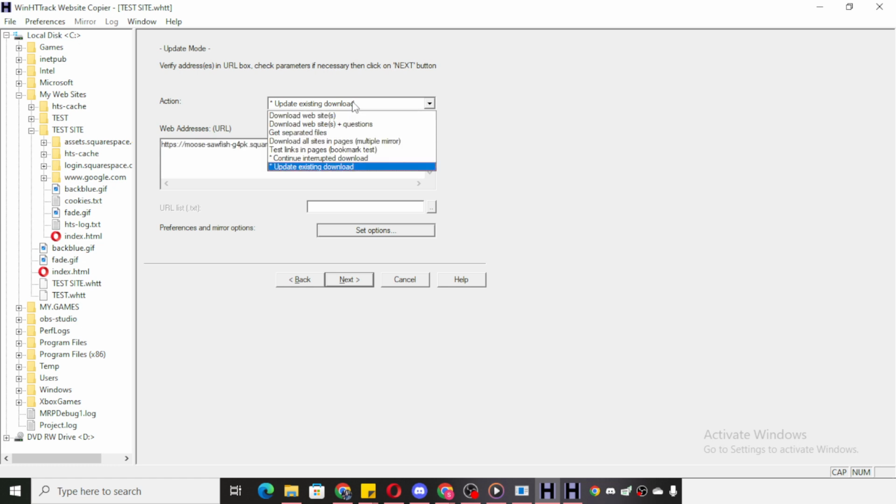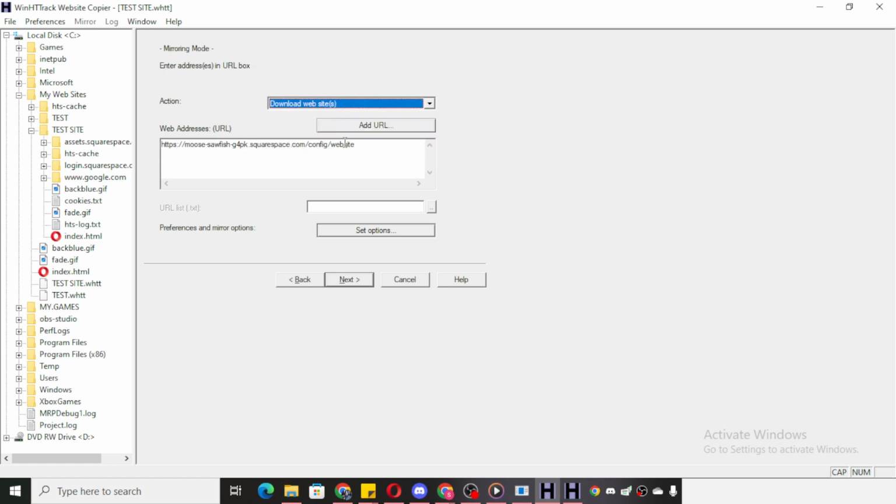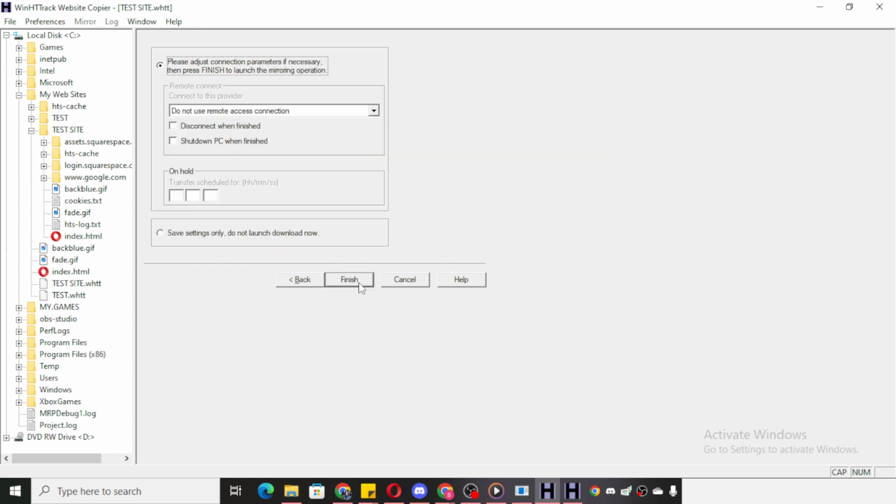This is the part where you paste in the website URL you copied earlier. Simply right-click and paste it into the designated field. Once you've made sure everything is correctly entered, you can proceed by clicking Next. Before HTTrack begins the download process, it will confirm everything you've set up. Then, click the Finish button and let HTTrack do its magic.